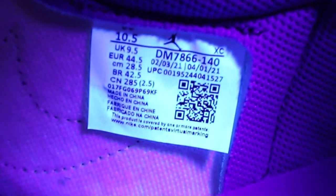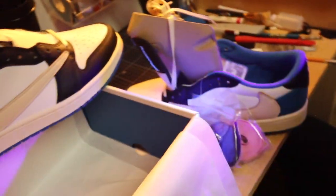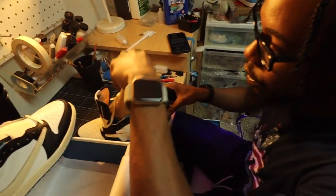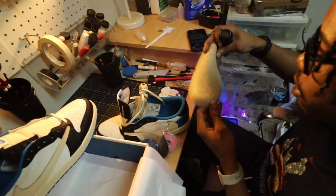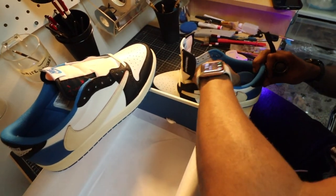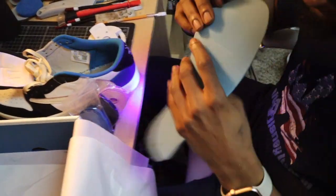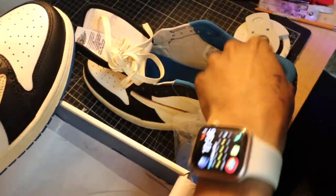So that's one of the ways, but this is inside the shoe. That's inside the shoe, and nobody's really checking inside the shoe. I said, like that shoehorn, they're gonna be checking all that. They're gonna take the sole out. I didn't even take the sole out. You notice how flimsy the sole is? That's how you know, because usually these are glued in. These things are a little flimsy, the Nike Air. They got the little light blue outline. This should be all black.